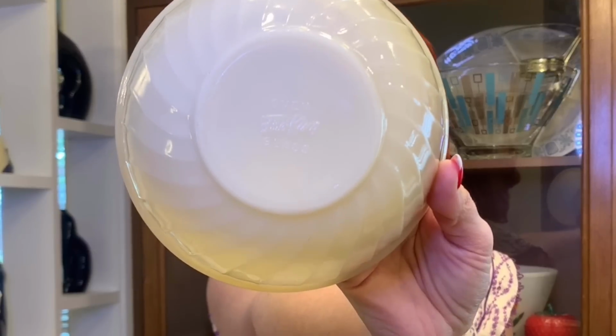Also, I have these 3 mixing bowls, the small, medium, large. I got these at a yard sale, and these I believe are older than my other Fire King and glass bake. I think the other pieces I showed you are from the 50s. These I believe are 40s. So you can see, I'll show you the label on the bottom. It does look a little different. It doesn't say Anchor Hocking on it. It just says Oven Fire King glass. So pretty cool. And I believe all 3 of these I paid $15 for the set.